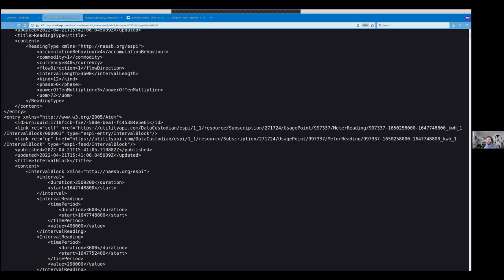Gotcha. So any sort of cost information directly related to your bill will be included in the dataset fields under what are called the usage summaries. So that will be included. For information about other people or your comparison to other people, that is currently not part of the scope of the data that is shared. However, one of the things that you'll be able to do with this, if you are an app developer and you want to have that sort of information, is have people share your authorization link.